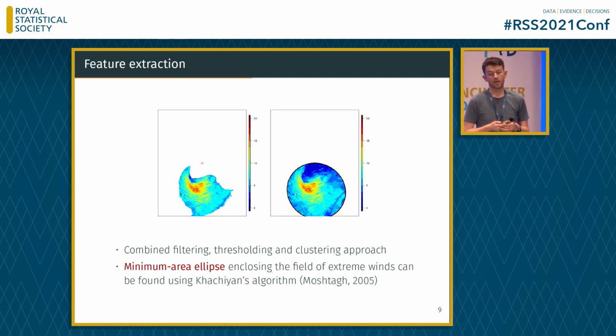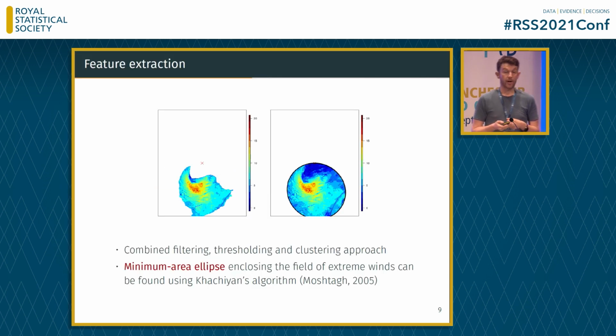We see that we have identified the feature of the windstorm that we're interested in, but it's still quite an irregular shape, and still quite difficult to model. So for purely mathematical convenience, we enclose this shape within an ellipse. We can do this using quite a neat algorithm that I only discovered during this piece of work, called Khachiyan's algorithm, which finds the ellipse of minimum area that encloses these points. And we can exploit the geometry of the ellipse and its parameters to better define a modeling framework that we can work with.